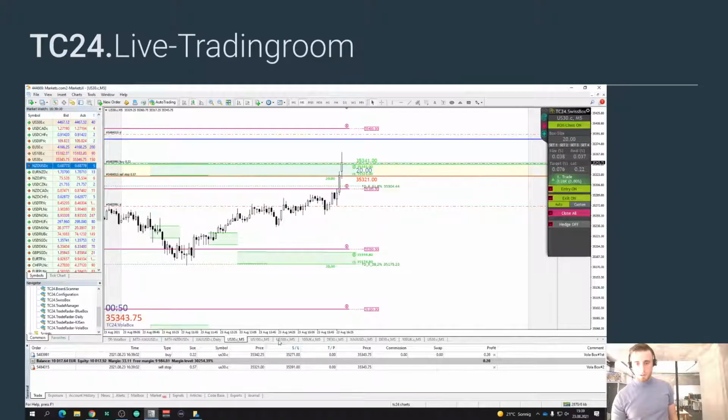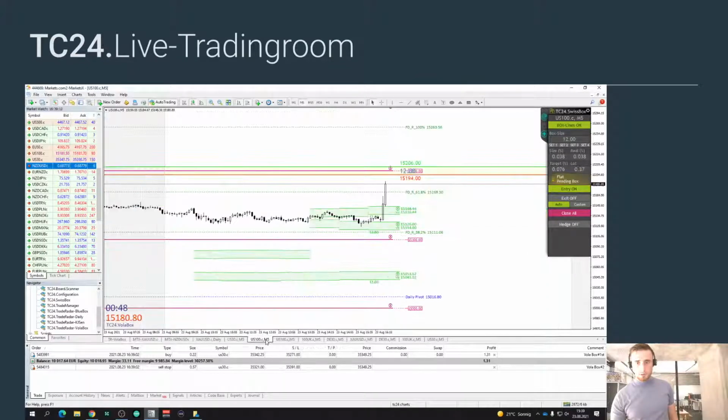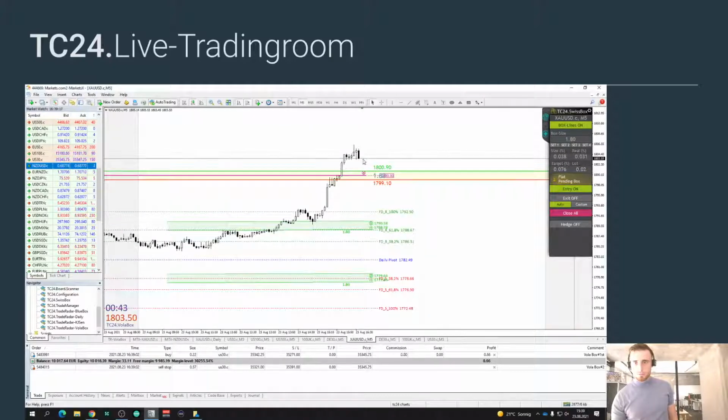So let's wait and see. Nasdaq still pushing its way up. And gold, maybe we'll get an entrance into the gold. It needs to drop a few points yet, $3.50.